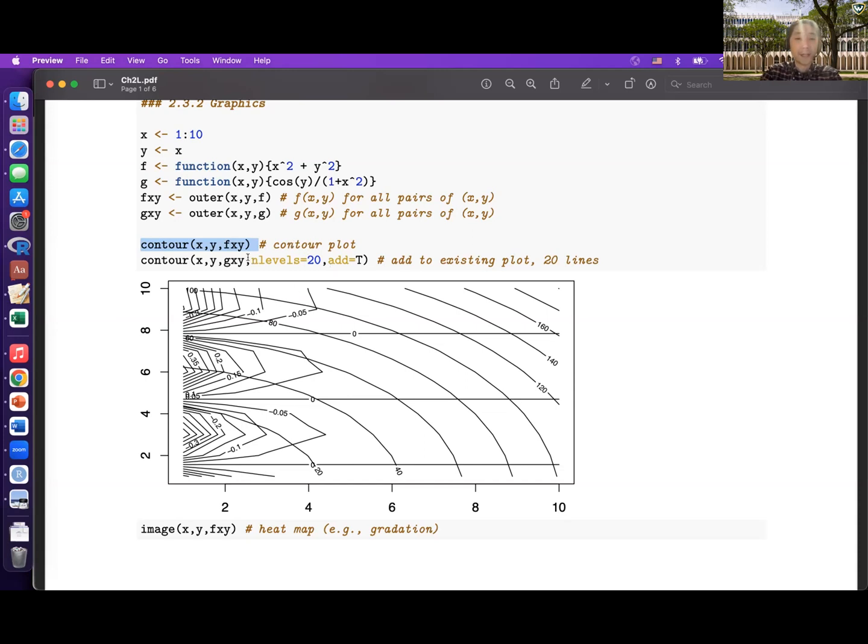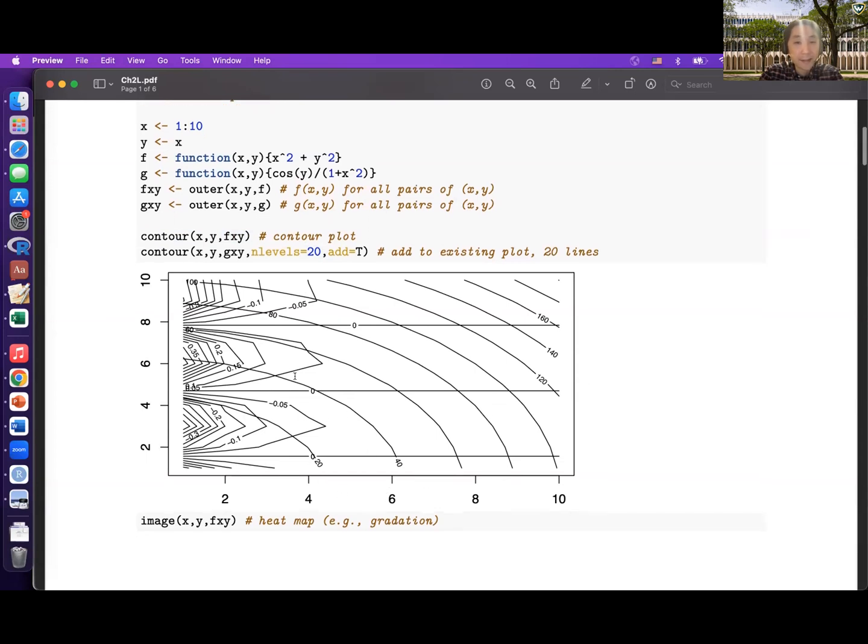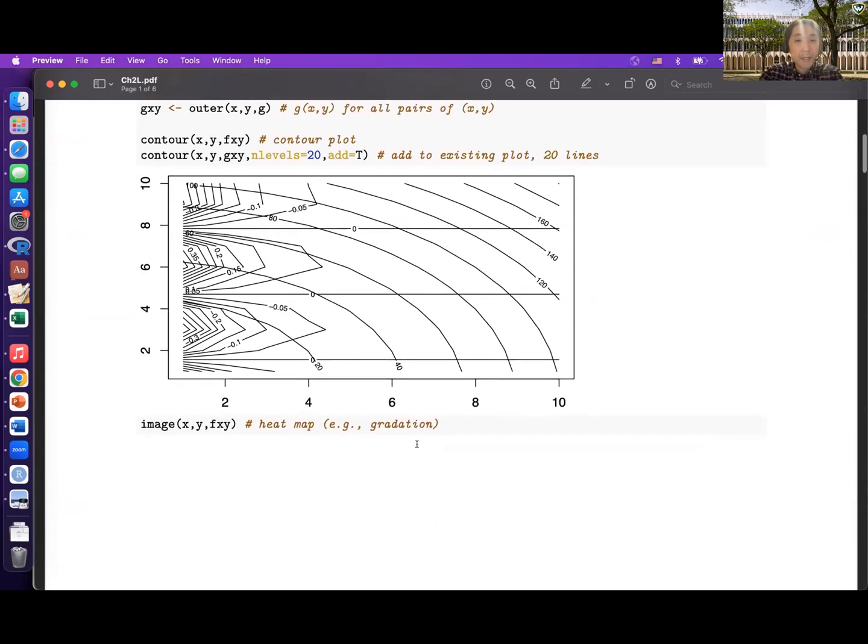We can also specify the number of levels. So for this contour plot for g, we should have 20 lines. But probably we don't really have 20. 1, 2, 3, 4, 5, 6, 7, 8, 9. Maybe we only see 9 or maybe 10. So the horizontal lines are also contour plot. So maybe only 10 lines. So I don't know why we haven't seen 20. Maybe we don't have enough space to draw the lines for this part, or maybe, yeah, probably that's the case.